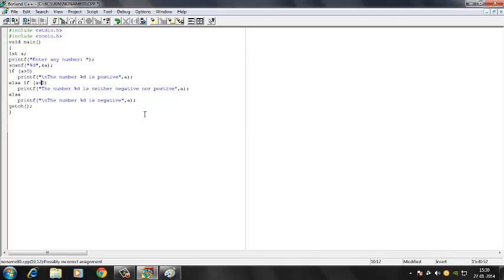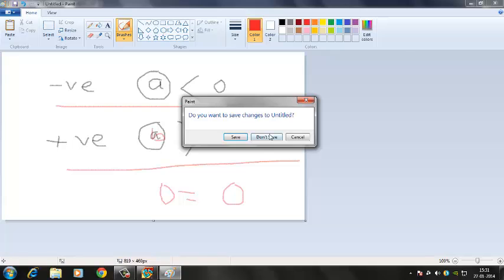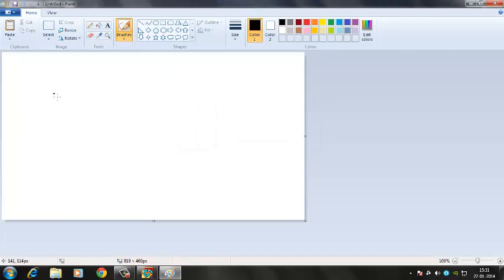In C, when we check values, we give a double equal to. If we had written a equal to 0, what this would basically do is assign the value of 0 to a.